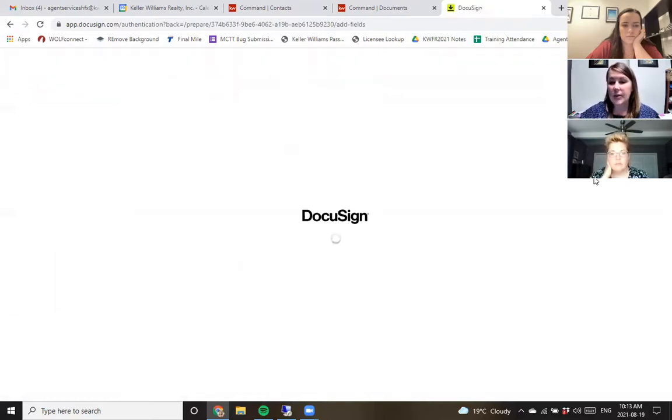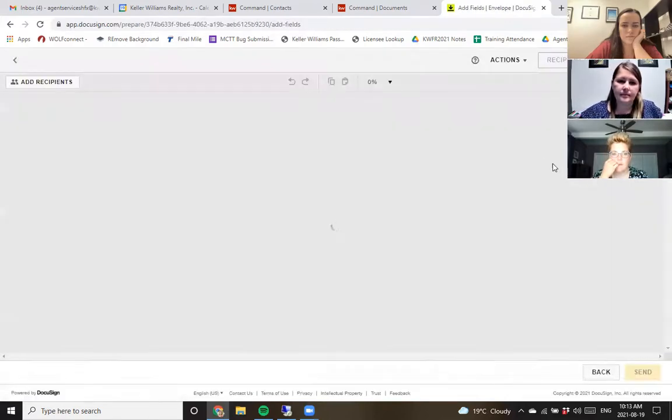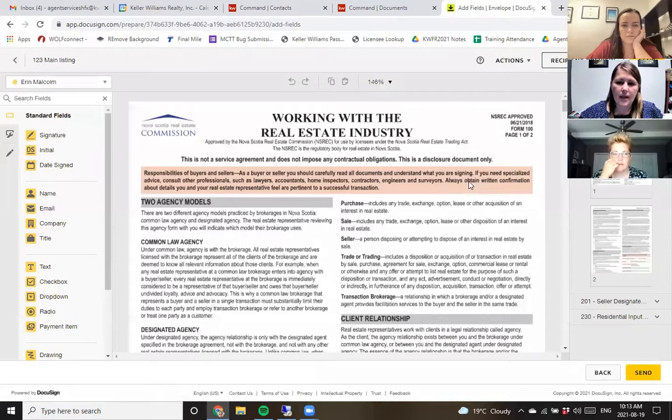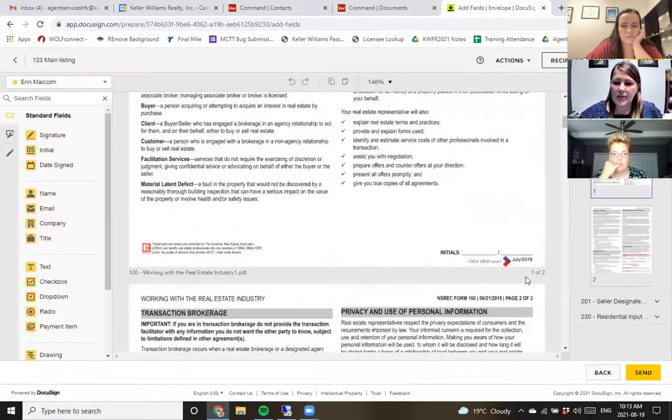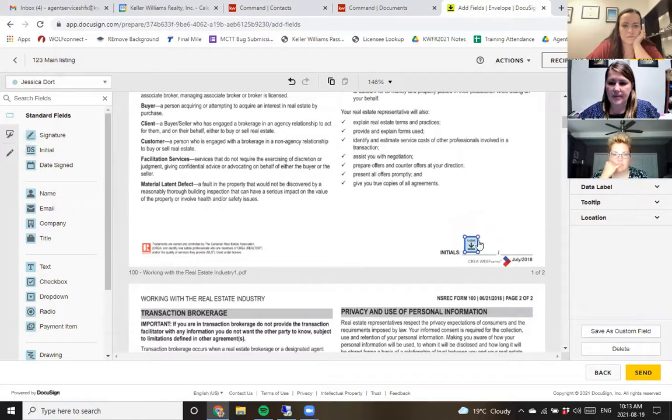And now I just need to place who needs to initial or sign where. All right, so we have my WWR and my 2 clients need to initial here. So over on the left, I have a drop down with all 3 people who I said need to sign. So first we have Jess, and so Jess is blue. So now I'm going to click initial and place a blue initial box here. I'm gonna make it smaller. And now I need Stacy to initial. So Stacy's purple. I'm going to put a purple initial box here. Everyone good with that? Make sense?